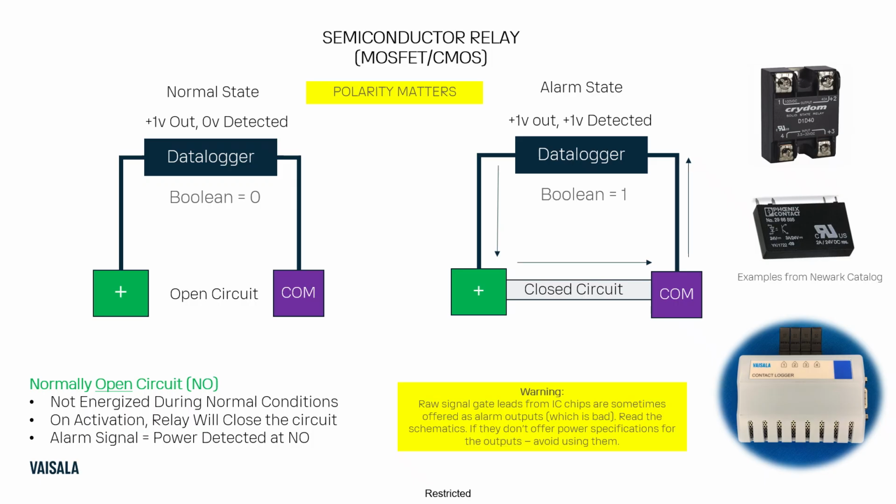In other words, it's actually giving you a 1 volt output or a 24 volt, 12 volt output to drive an external device like a light. You don't want to connect that to a Boolean data logger. It's not a Boolean signal. It's not a dry contact. It's a live power output to power an external device.